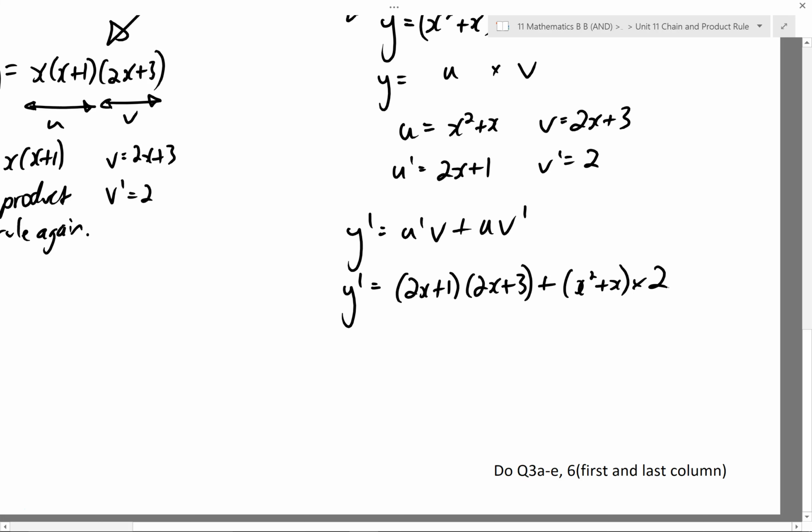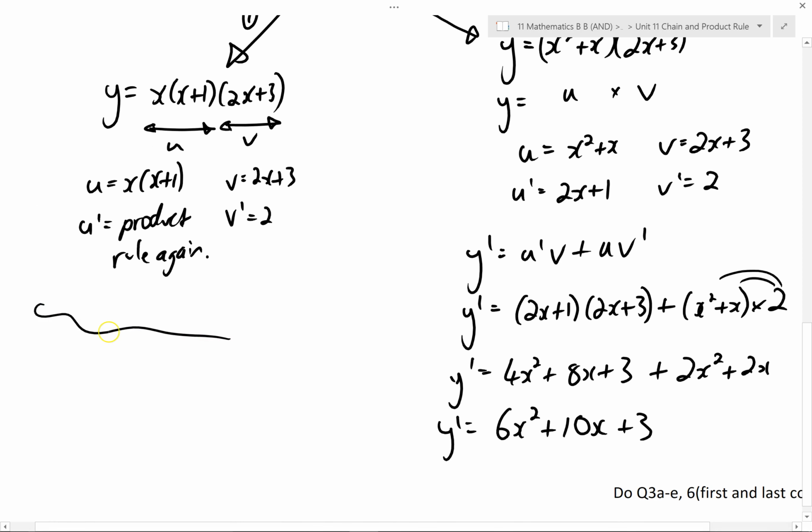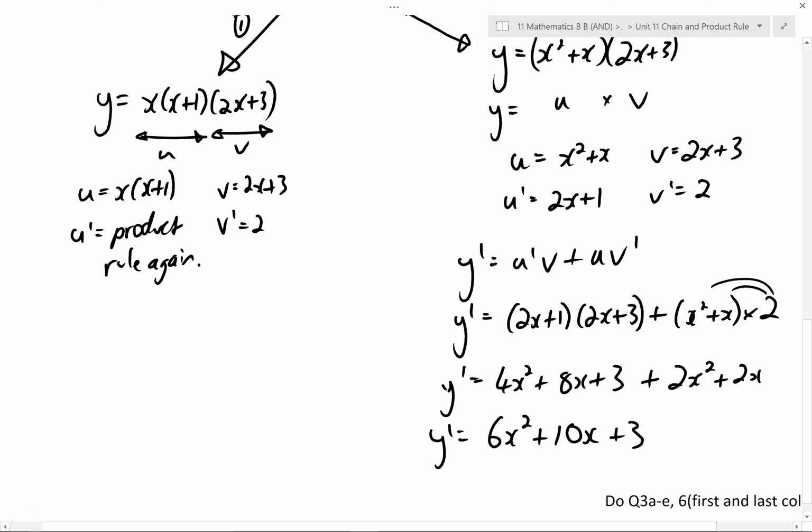Since there are pretty low terms, we'd probably expand and simplify. If there were any powers here, I wouldn't even bother expanding and simplifying, but since this is relatively small, I'll expand these first set of brackets and the second set of brackets. So I should be able to just collect like terms here. And I'm good to go. That was pretty easy. Doing another product rule in here, I'd probably end up being confused.